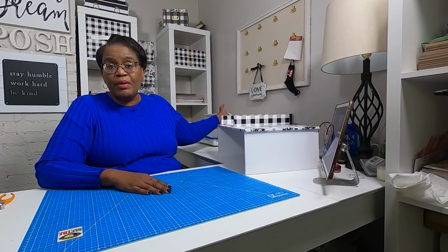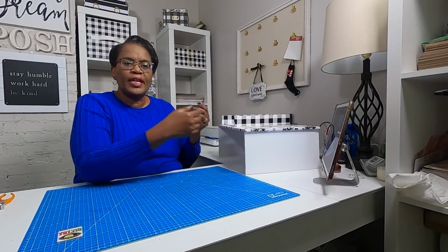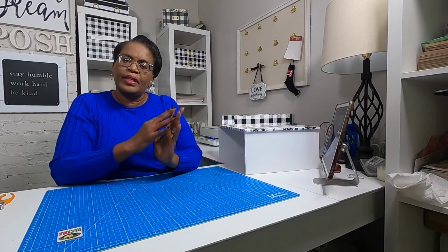And for me, if I ever need to make a copy, which I very rarely ever do, I can just remove this and lift up the top, and then I can just put it back. So y'all know what time it is. It's time to make it.